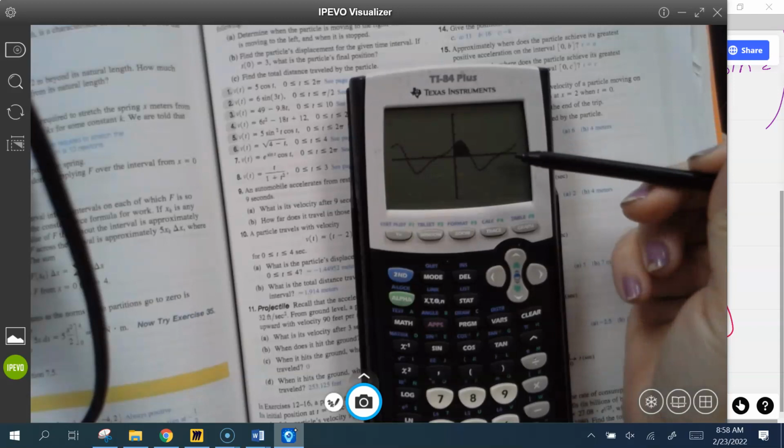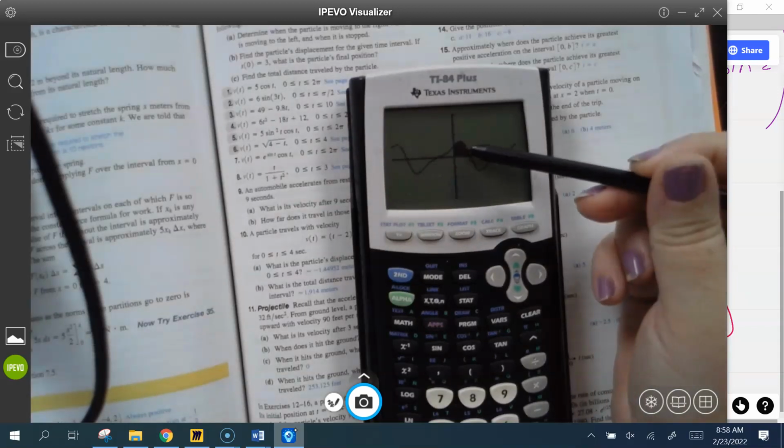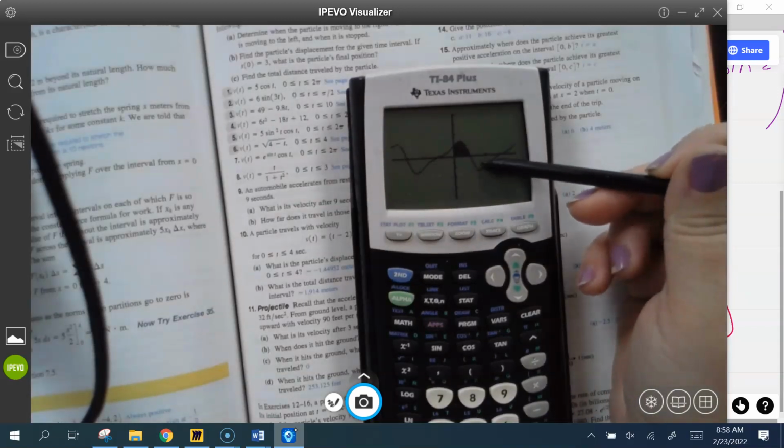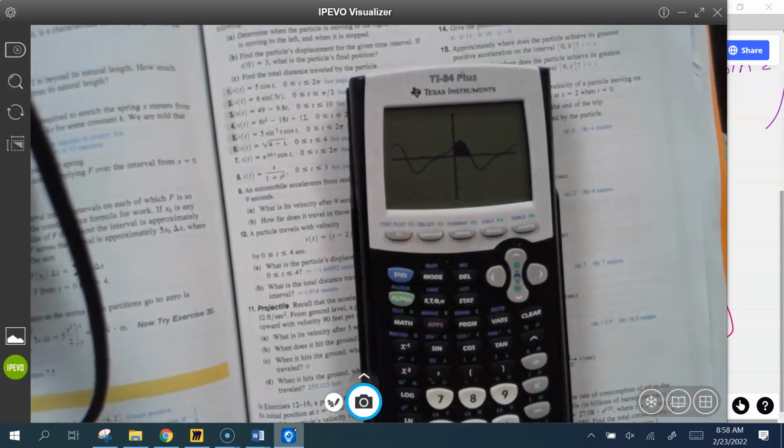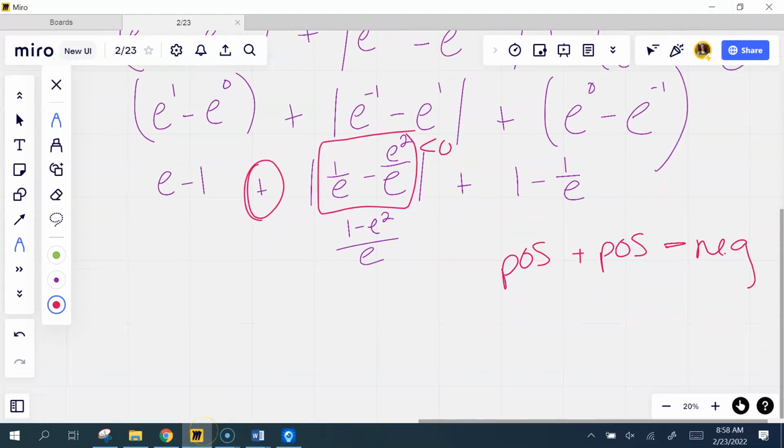So I'm doing, let's call this A, B, and C. I'm doing A minus B, which is going to flip it up here, plus C. Can we use calculators on this? Well, no, because it's minus. It's a minus there. Right, but it creates a plus. Correct, because that's what I'm going to do, so I'm going to have e minus 1 minus 1 over e minus e plus 1 minus 1 over e.